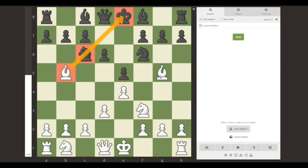White's bishop on g5 is pinning and therefore restricting black's knight on f6. Unlike the knight on c6, if the knight on f6 moves, it is a legal move. However, the knight on f6 is still considered pinned because it blocks the attack on a more valuable piece, in this case, the queen on d8. If the knight on f6 were to move, white's bishop would be attacking black's queen, and white would be able to take black's queen and win a lot of material. If you remember back to our piece value and counting video, that would be 5 points to be exact.